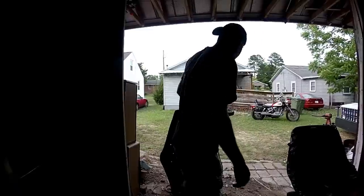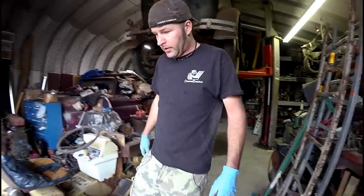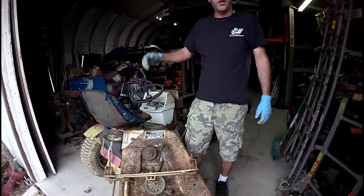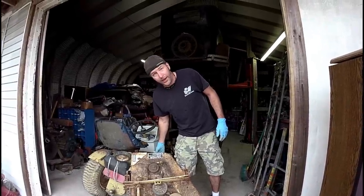I wonder what the model number is. SS/16. It's a super sport. So I'll be looking for another deck. And if I can't find it, I will repair this one because I can repair metal. I think it'll be fine. Guys, I think this will be fine.